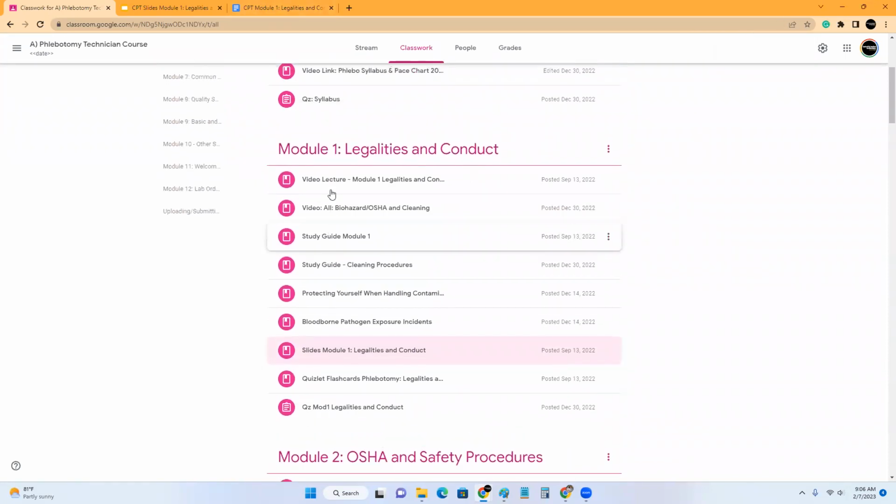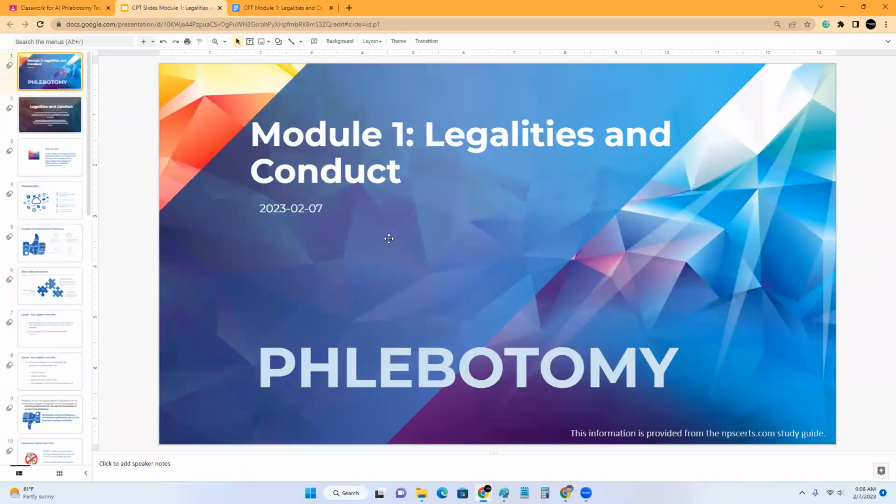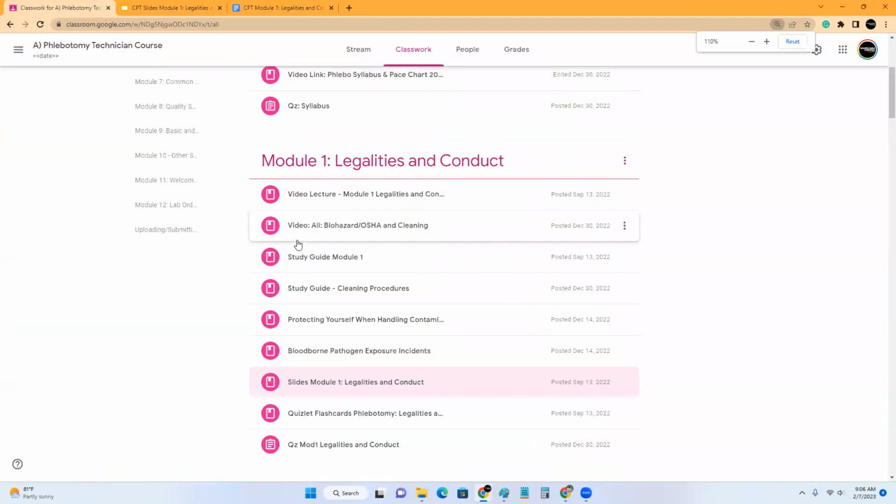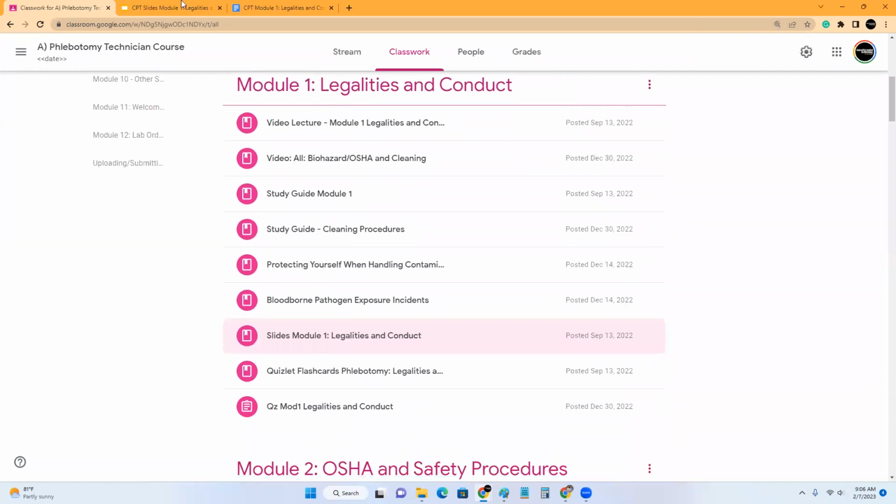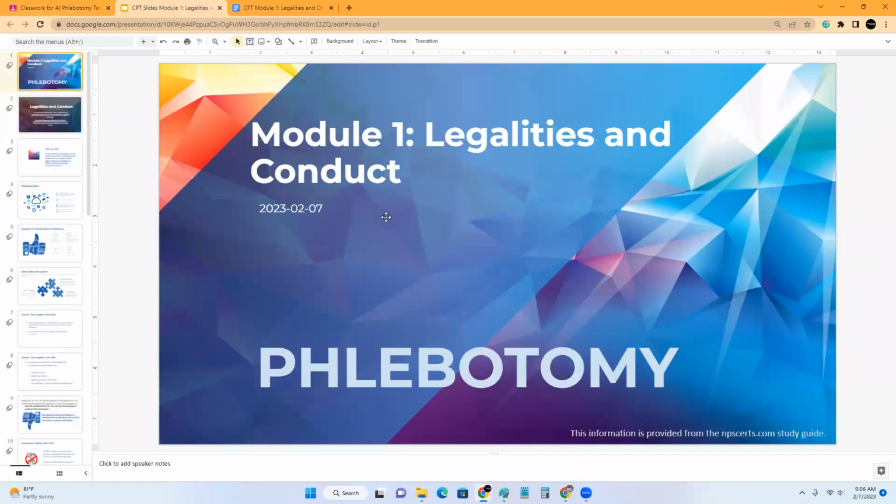I apologize. All right. So we're going to jump right into, I'm going to zoom this in a little more, that way, when I switch back and forth, it's there. Okay. We're going to jump right in.